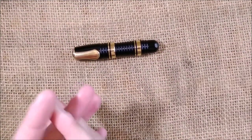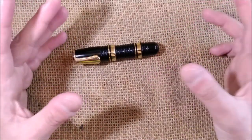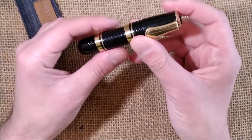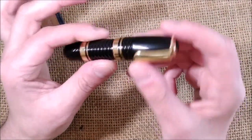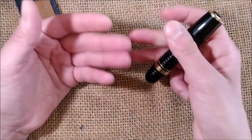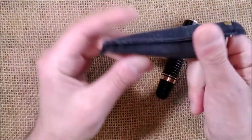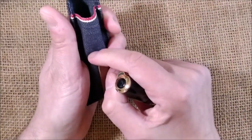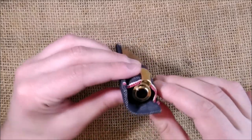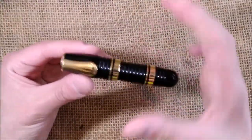This pen will cost you — I don't think you can find it for less than 100 euros. So it's not inexpensive, but it's a very uncommon thing. The nib is stiff — more on that in a moment. It is short but very thick, so it's not easy to carry in every pen pouch. One solution is these Kaweco denim pouches made for two Kaweco Sport pens — you can fit one of these pens in there. It's really not a pocket pen; it is too girthy for that.